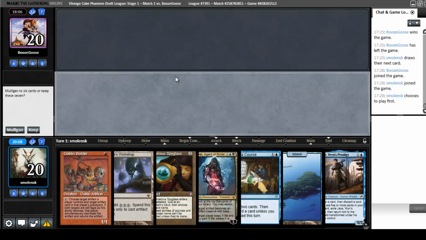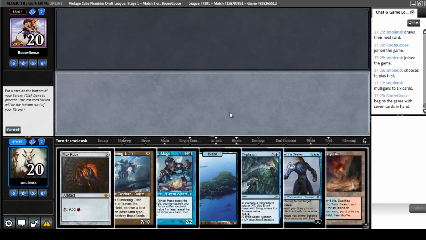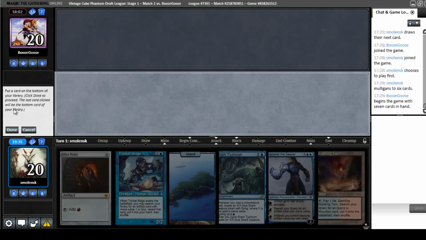Okay, so here's where things are a little awkward. I do not have a second natural mana source. I can turn on Spyglass, but it doesn't help me with these cards. Now if I draw any land, it's great, but I think I have to mulligan, unfortunately. This is better, not great, but I think I'm gonna put Summoning Titan on the bottom.